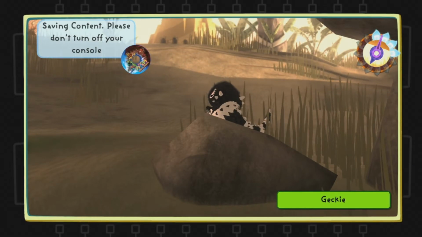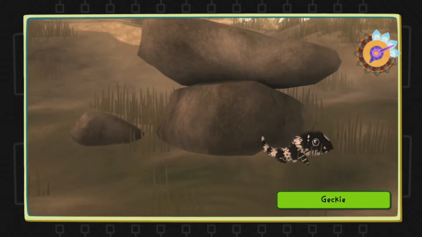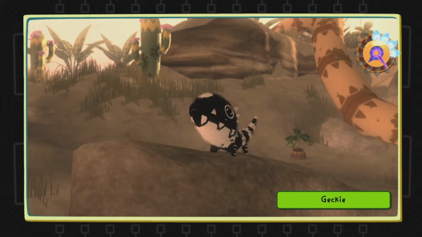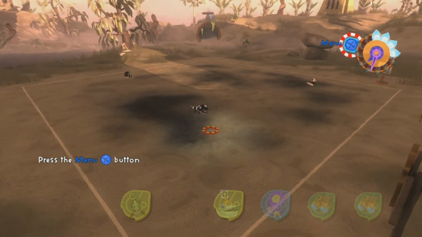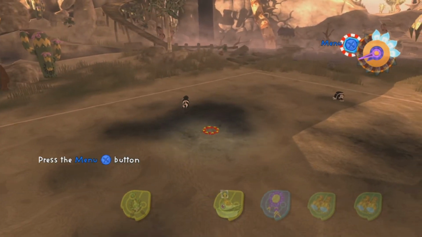And over here it's largely sand mammal based puns, like Geki. Geckos are definitely mammals, believe it or not. That's actually totally the truth. There you go. Here is a piñata. And that's also a piñata you can only find in the sand. And yeah, the first time you get this cutscene, like every time you see a new piñata, after you've seen it once, it doesn't show cutscenes anymore.